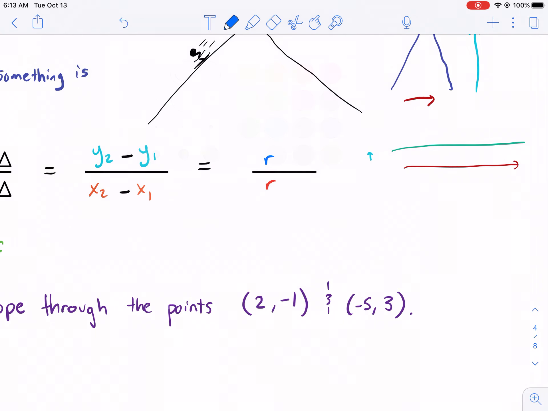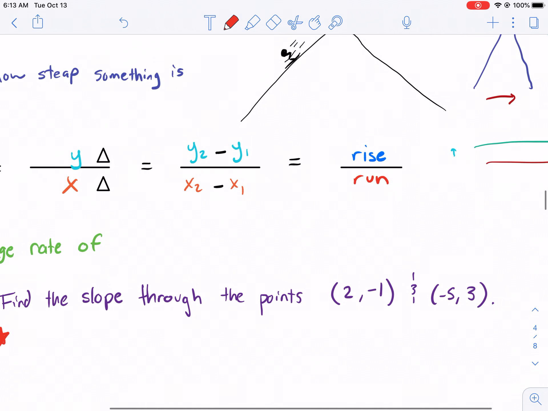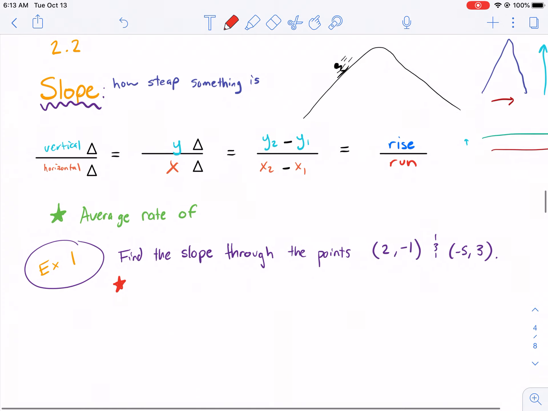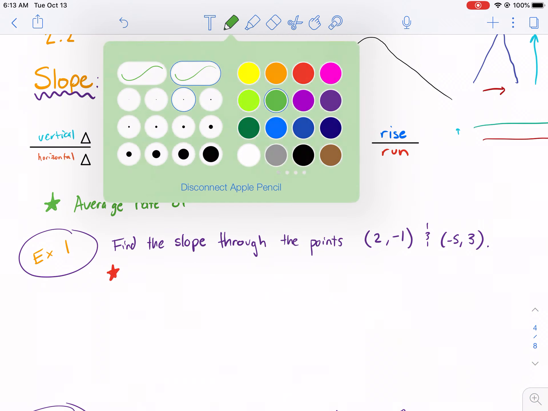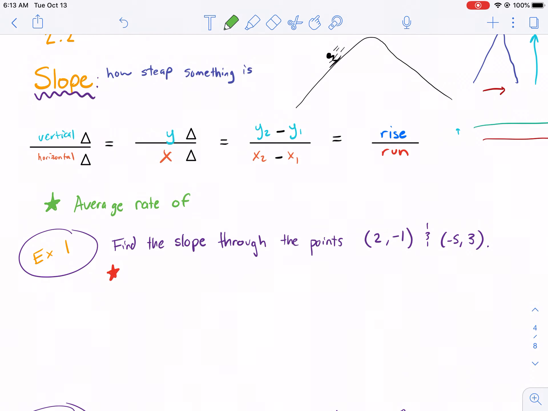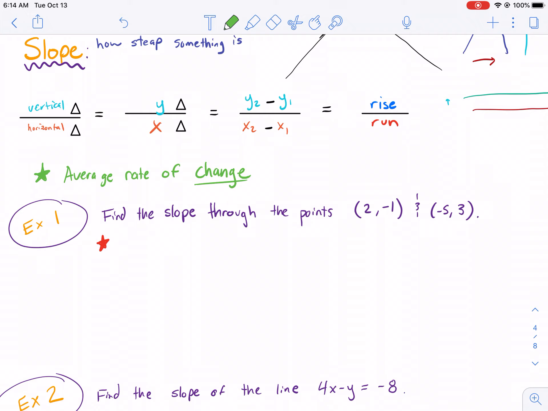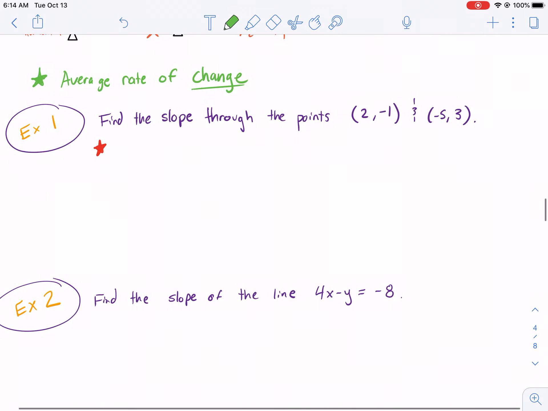Now, the most common phraseology that you hear is rise over run. That's the most common, and I will use that from basically here on out. It's the easiest thing to visualize. Rise is up and down. Run is left and right. The slope is also known as the average rate of change. Anytime you have per units per, like miles per hour, that's a rate. That is a rate of change. That is a slope. So let's go ahead and get into these problems.